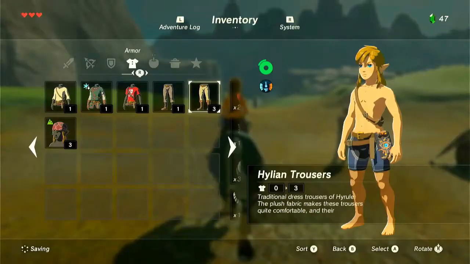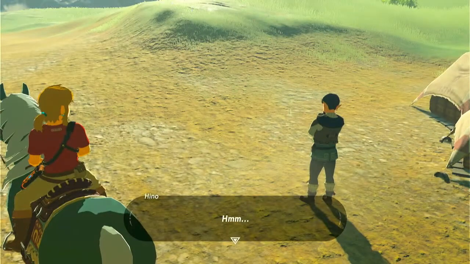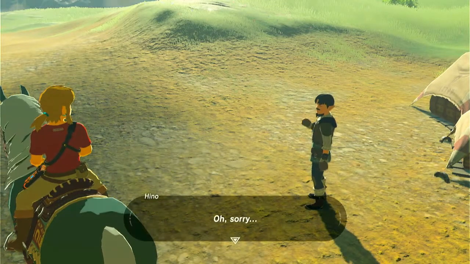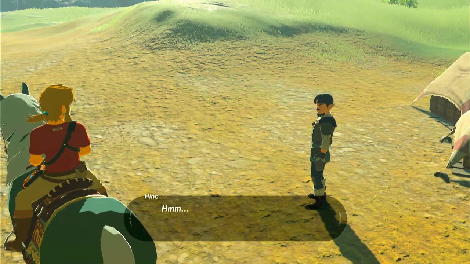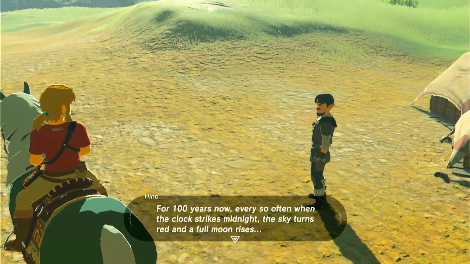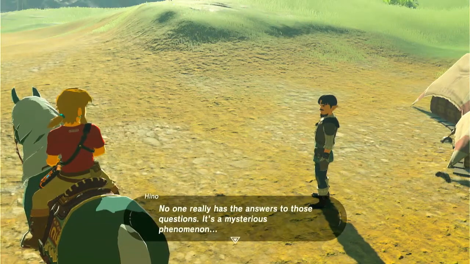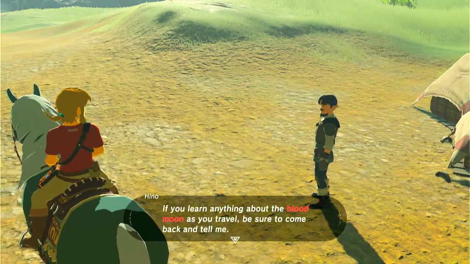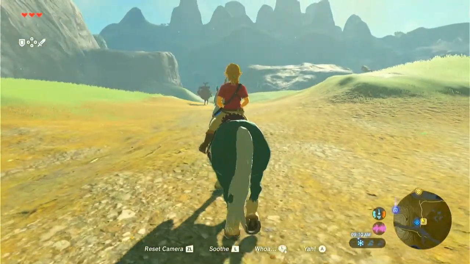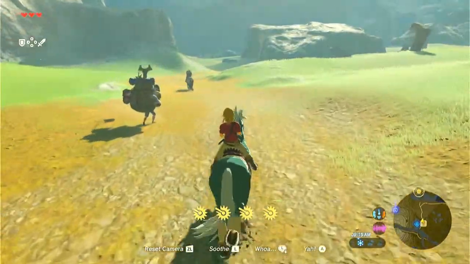But now, we got a horse. Now we can put on our clothes so we don't look like a crazy person. Oh, hey, Hino. Yeah, sorry, dude. I didn't mean to talk to you. We'll talk to you later when we're, you know, farming stars and shit. Yeah, I know. Oh, no. Blood Moon? Did he say Blood Moon? Whoa. Okay. Is it gonna be a Blood Moon tonight? He's the moon expert. We come to him when we need to talk about the moon.